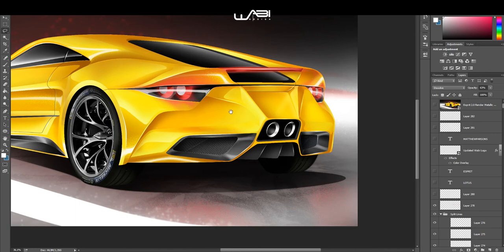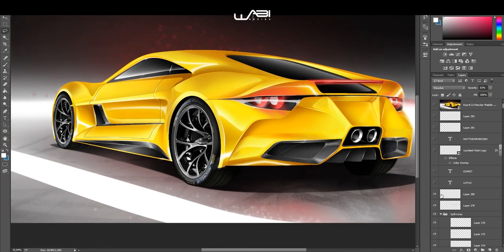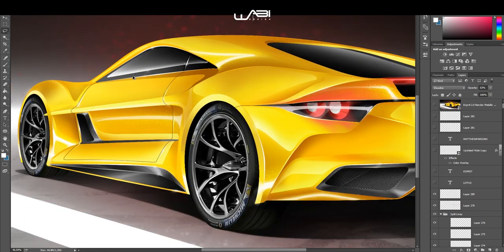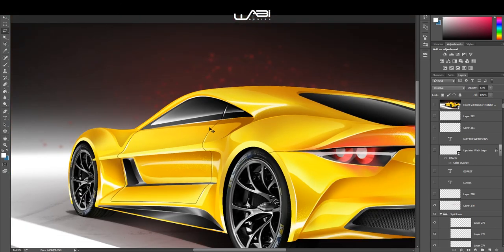And then this was just a soft brush with all these little highlights. If you look on the window area, taking a small soft brush and just going over all those hard edges and making it look like there's additional highlights.